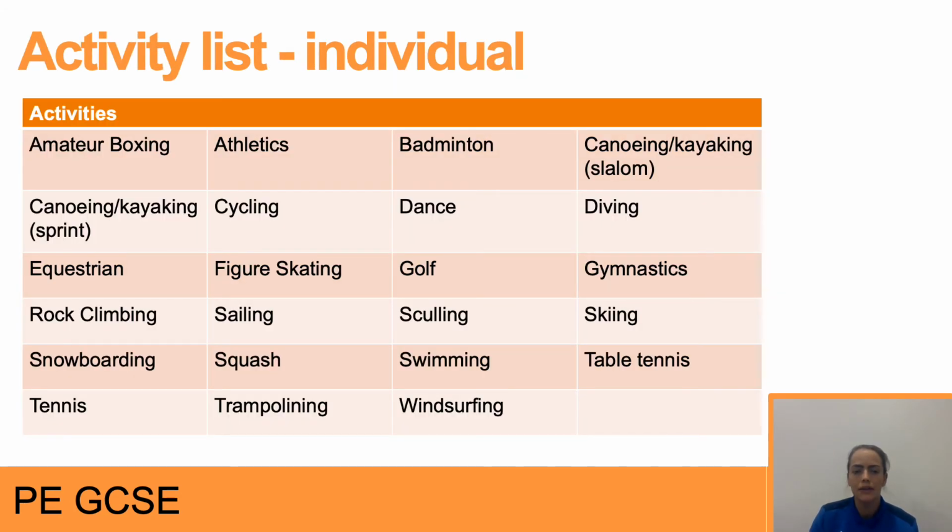On your screens now then, there is the individual activity list that is being produced by the exam board. This is an extensive list, which means that if an activity doesn't appear on here, students won't be able to use it as part of their assessment. The requirements for each activity is varied, which students can gain a specification for to ensure that they are hitting those high marks. If students do an activity such as skiing that we don't cover in school, it will be the requirement of the student to gain the footage that is needed in order for assessment to take place.